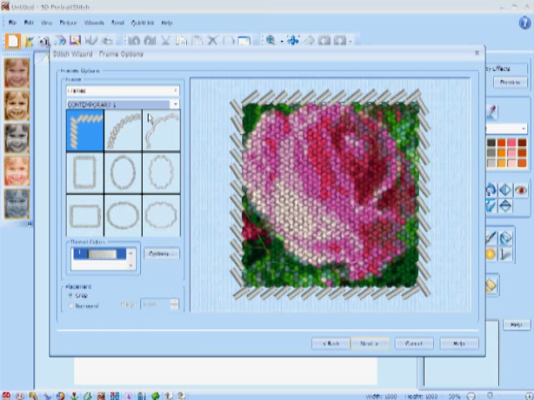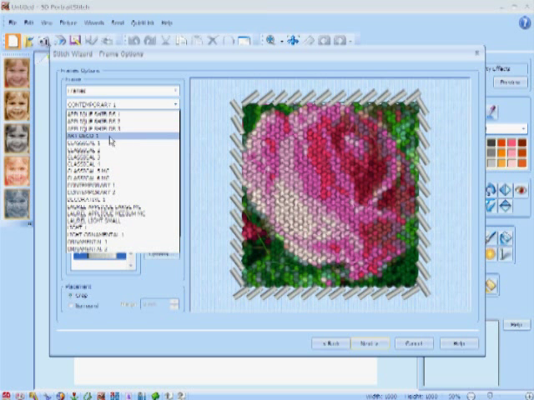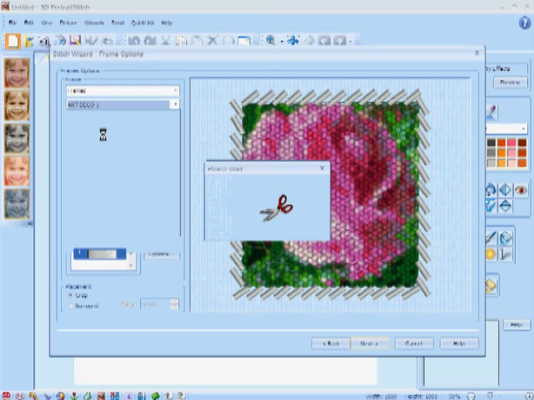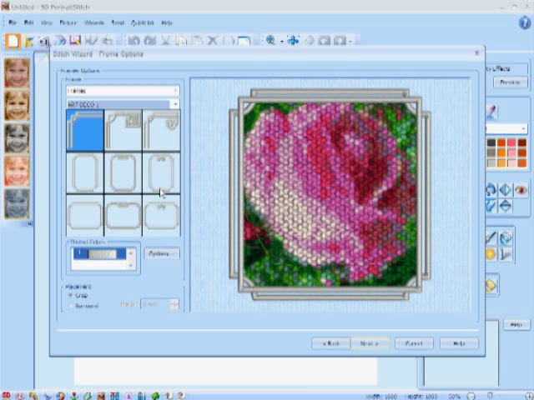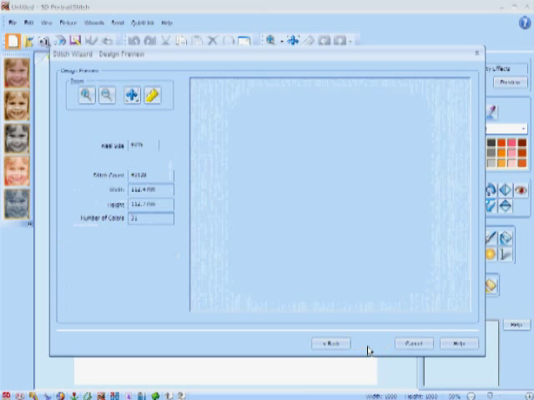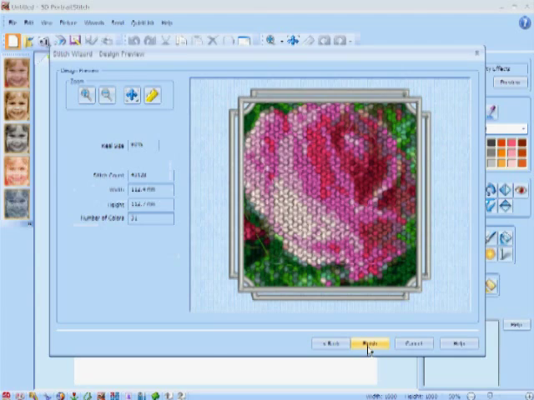And so the contemporary frames, there's another one, Art Deco. There we go. This looks really neat with that tiled image. Oh, yes, absolutely. So it's very nice. And then when we click next, you're basically done. That's great. So that is one of the great new features in the PortraitStitch that is included in the 5D Full System.